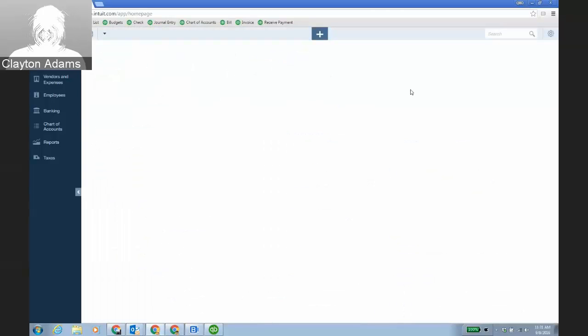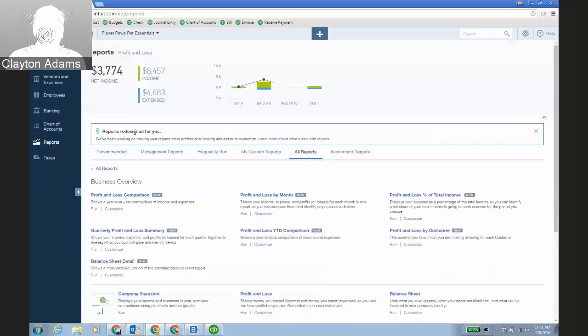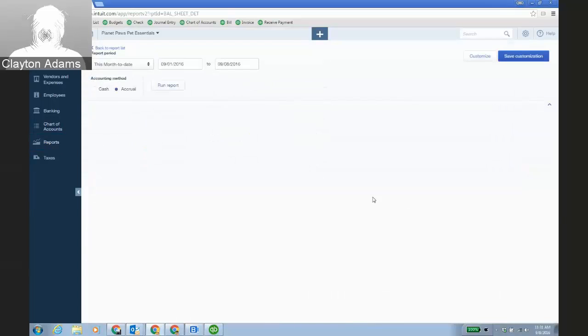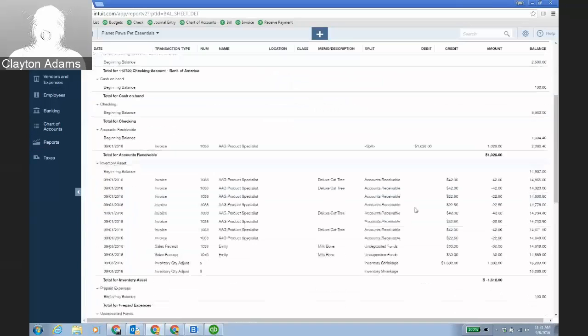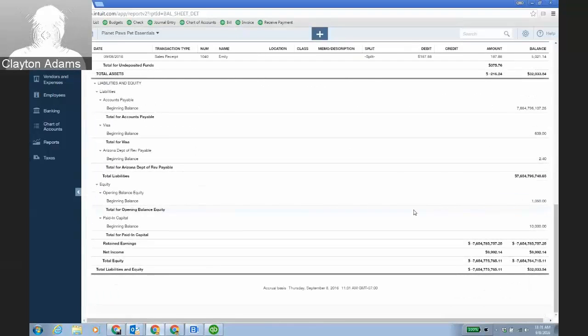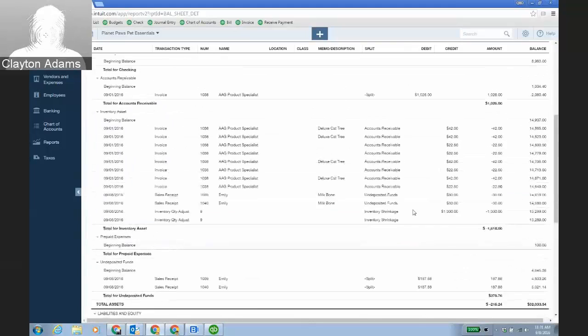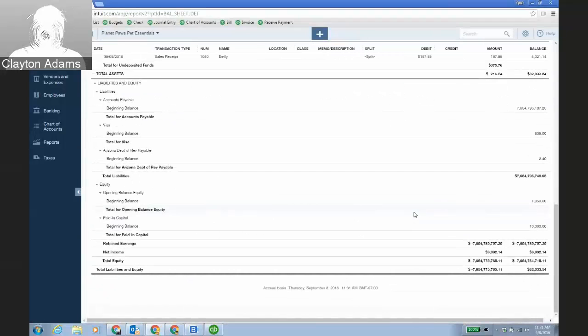If your client doesn't have categories, that's probably because they converted from desktop, and we're rolling it in slowly to those that might have converted from desktop. But in reports, I just wanted to show we have a balance sheet detail now. In my mind, this is really a GL for balance sheet accounts. Some people like this, some people it might not matter, but I wanted to make sure you knew that it's in there. And what it proves to me is we're at 7 million in AP. What? Clearly even I know something's wrong here, so I'll deal with that later. Hopefully you guys don't have any clients that do that.